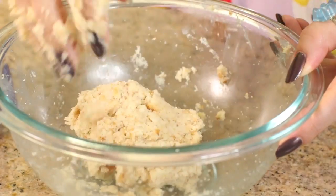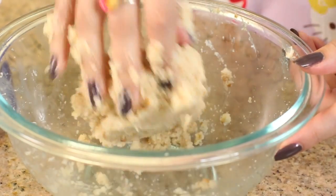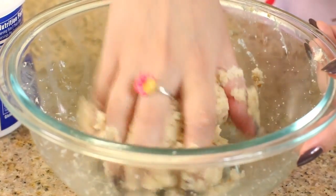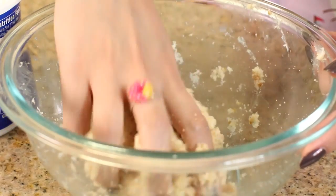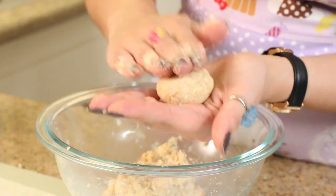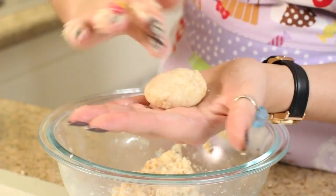So now your cake should be able to hold a form. If you just go ahead and scrunch it into a ball, it should be able to hold together. If it either is too sticky, you can add more cake, or if it's not sticky enough, just add more frosting. So you want to shape it into a ball, and then you're just gonna go ahead and squish it down a little bit. Not too much.